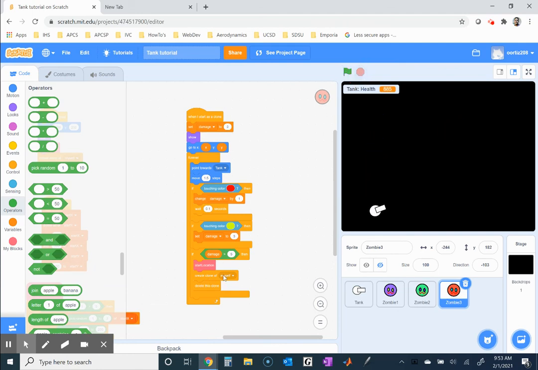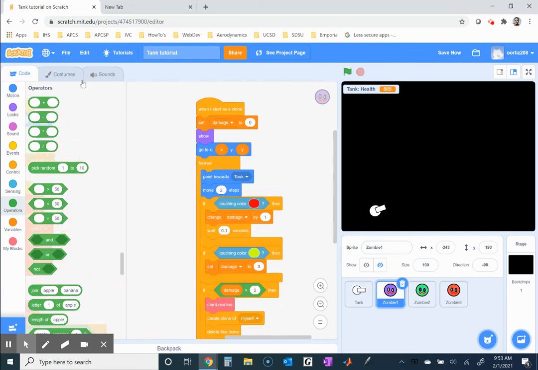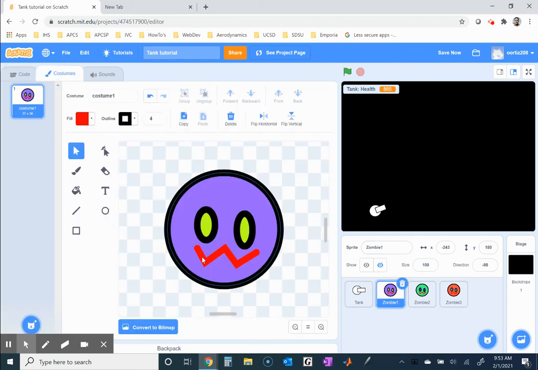I'll change this back to 2. That might be it. Because sometimes the zombies, when they run into each other, kill each other, and it was a little odd. It's very likely that the zombie itself has a smile that is red, which may match really close to the bullet color.